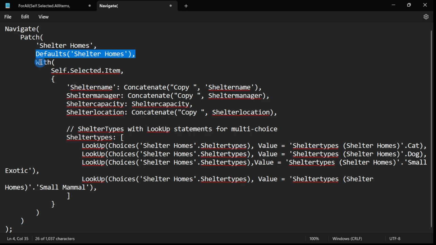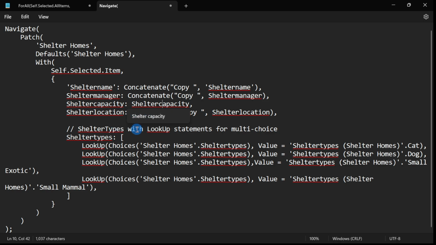We're going to be using the With function, so With self.selected item, and we're going to say shelter name. For the shelter name, like before, we're going to concatenate the shelter name with a copy at the beginning. The shelter manager, we're going to concatenate also with a copy. Same for the shelter location, except for the shelter capacity. So everything else gets a copy concatenation.